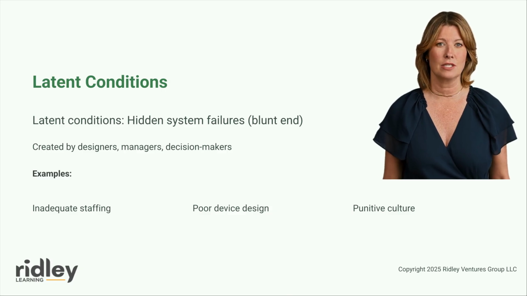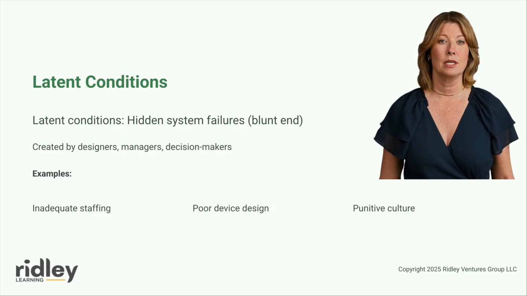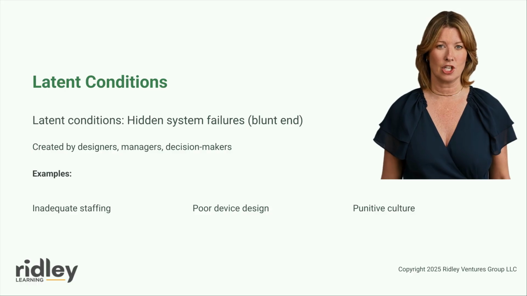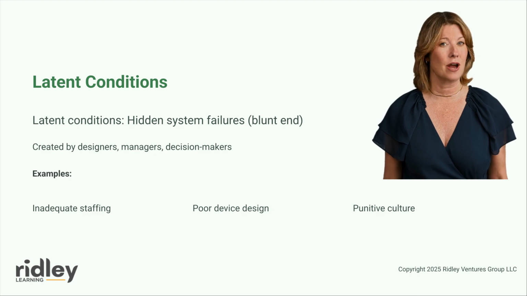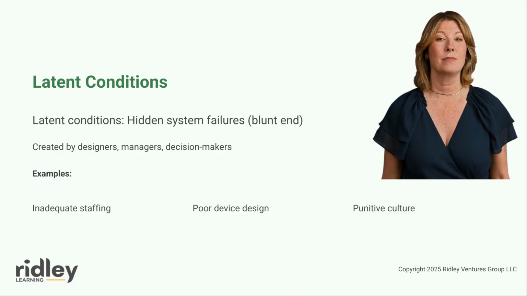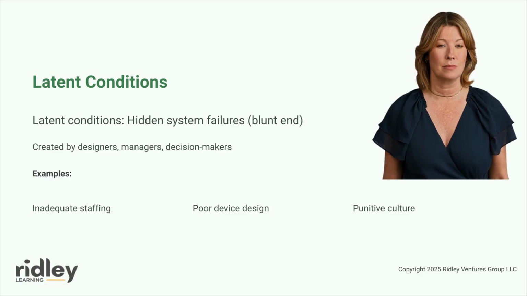Examples of latent conditions include inadequate staffing or excessive workloads, poorly designed medical devices or software interfaces, incomplete or ambiguous procedures, ineffective training, breakdowns in communication channels, and a punitive organizational culture that discourages reporting. The true power of the Swiss cheese model is that it shifts the focus of error prevention from trying to perfect human behavior, which is an impossible task, to strengthening the defensive layers and identifying and mitigating latent conditions. By fixing the system, we can make it more resilient to the inevitability of human error.